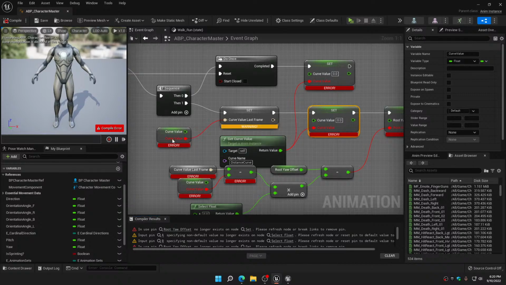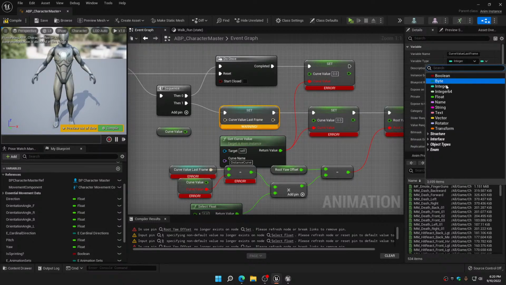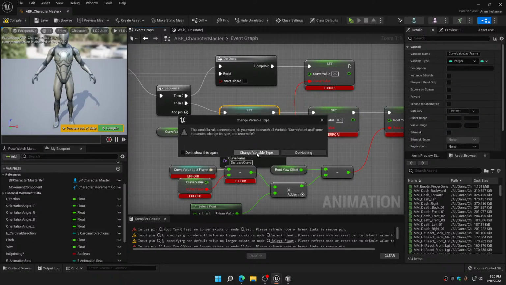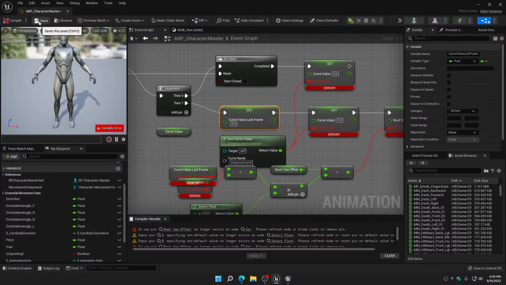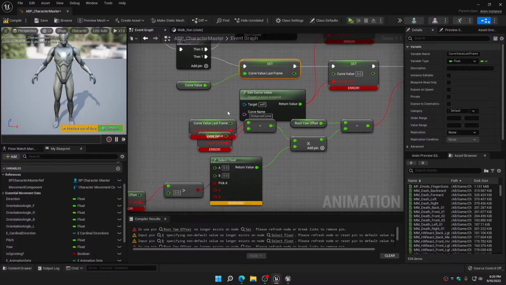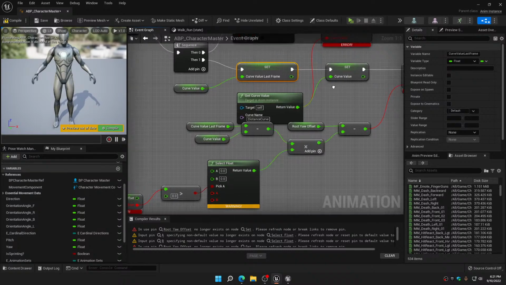And let's compile that and save that. That's supposed to be a float. I'm just patching this stuff up that I pasted in here. I might not be able to get this to work. We're going to try.